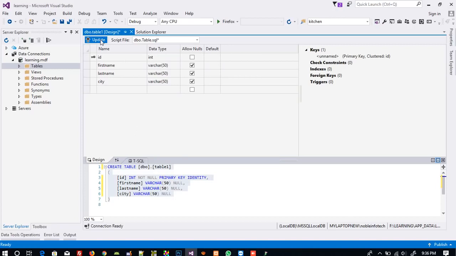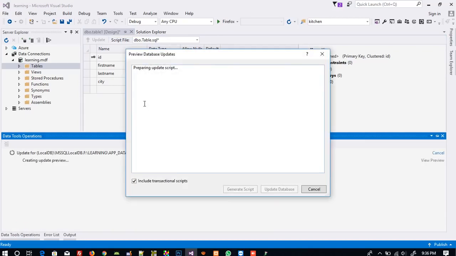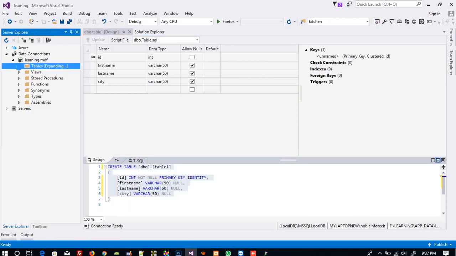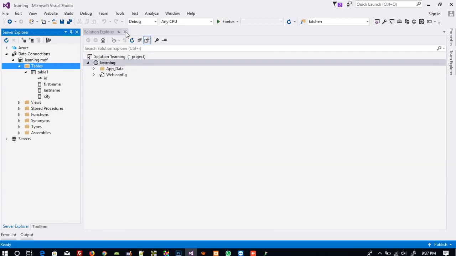Now we are going to perform the update operation. So now we need to wait. Here we need to give update database, update complete. So now we can see that table here. If we are getting the table here, then we need to check whether we got all columns or not. Yeah, we are getting them. So now I'm going to close this.